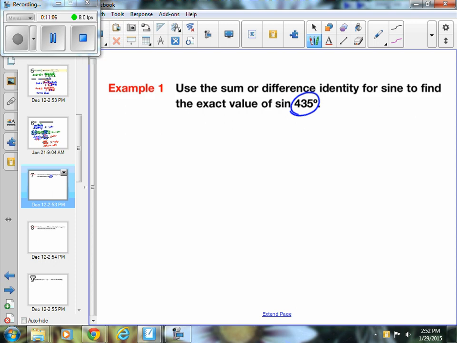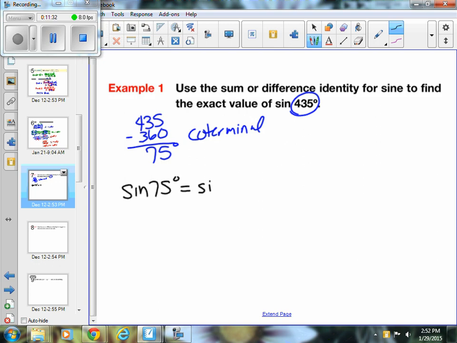All right, so let's start with this. 435, first of all, is a big angle. I'm not even sure where it is, if it's a special value or not. So I'm going to find something that's coterminal with it to see if I can make an easier thing, because we know that the sine, cosine, and tangent values of anything that's coterminal have the same answer. So if I can use a coterminal that's easier, go for it. So coterminal is 75. Well, 75 isn't a special value angle, but if I can write 75 as a sum or a difference of two angles that are special values, I'm going to be able to use the unit circle to help me solve. So how about thinking about 75 as, think about your unit circle, what two angles that are on there could add or subtract to 75?